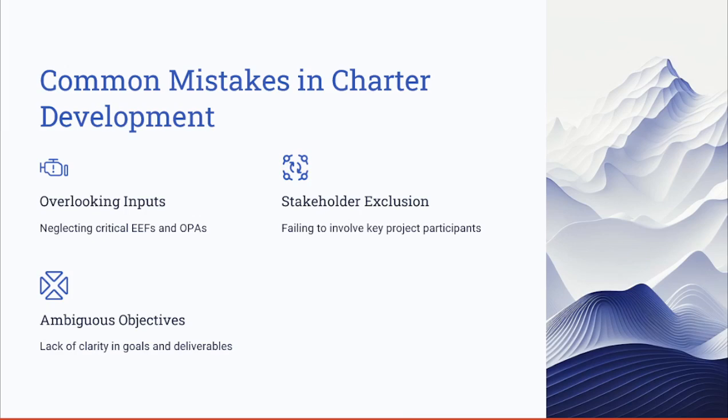What are the common mistakes when creating a project charter that you need to avoid? Avoid common pitfalls like neglecting key inputs or stakeholder involvement. Ensure clarity in the objectives and alignment with the organization's goals. Also, ensure clarity on the deliverables that you are going to deliver when leading the project. That will help you to create a robust and actionable project charter.